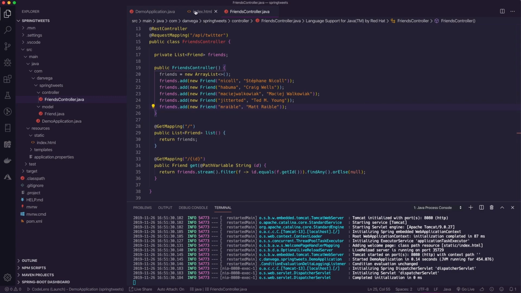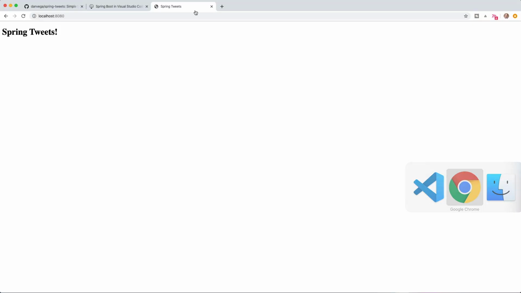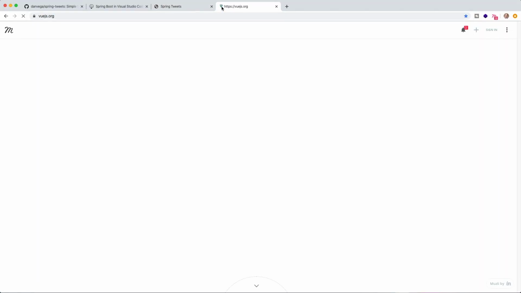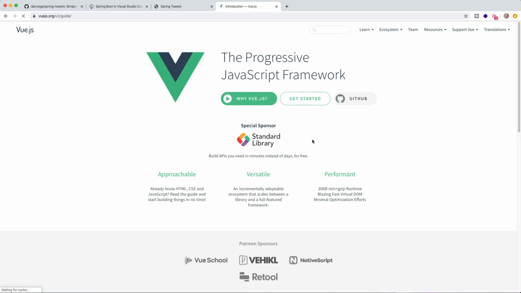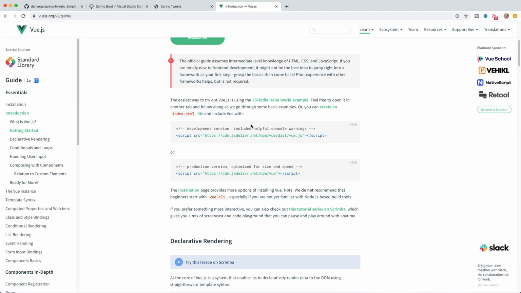So what we want to do now is go into index.html and actually call that REST endpoint. How can we do that? If we go over to vuejs.org and go to getting started, there is a development script that you can just drop into a page. Most people think that you have to use a CLI and build out a full application, and that's great, but one of Vue's really great strengths is that it's a progressive framework, and you can incrementally use it as your needs grow. My need right now is to just drop it in on a page and test out some of the reactivity, data binding and event handling.